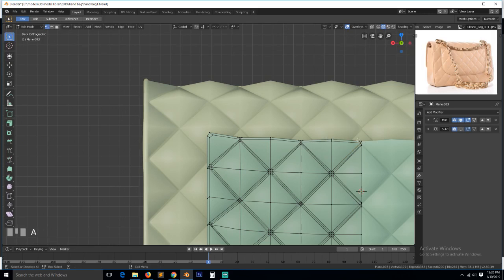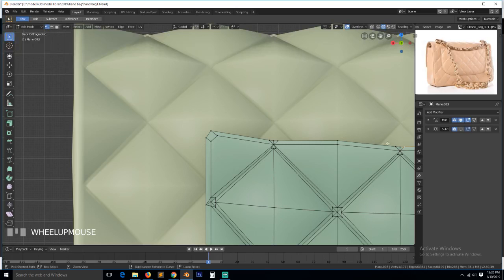Can merge. So now we have a loop like that. I also need to merge these to the center.